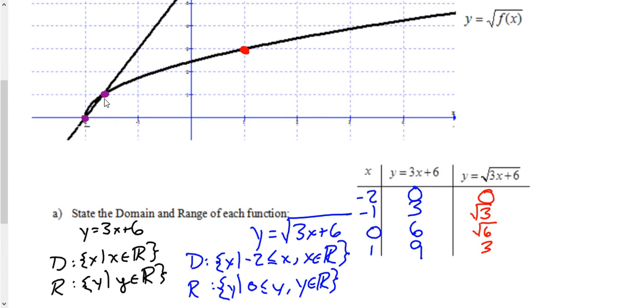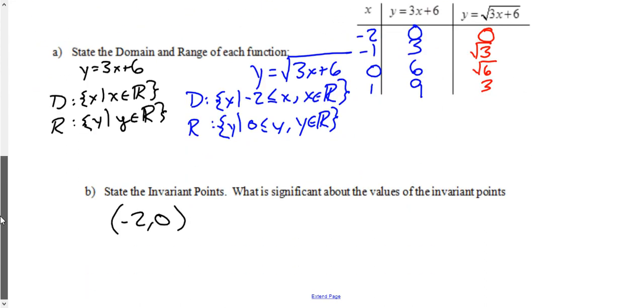This coordinate here, I have no idea what x is, and so I want to figure out what x is here, but I know this y value right here. My y value is going to be +1. So to find this other one, I want to look at when y equals 1. So we have one invariant point at (-2, 0). The other point is going to be, let's call it, (x, 1), because that's my other invariant point.